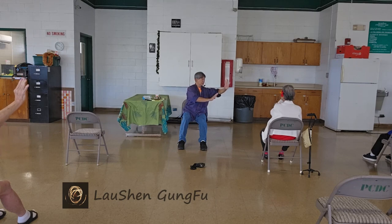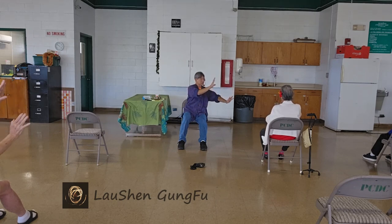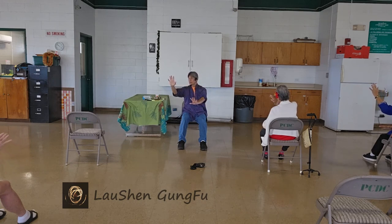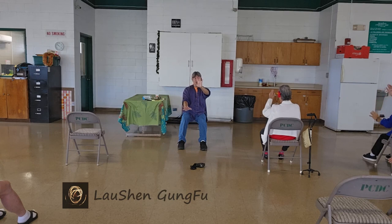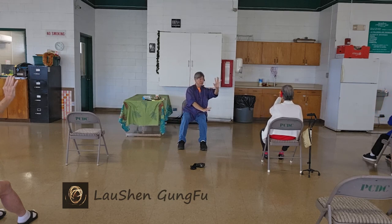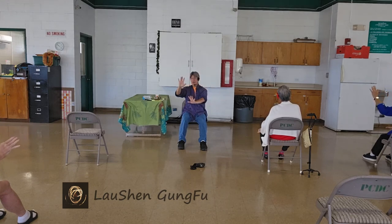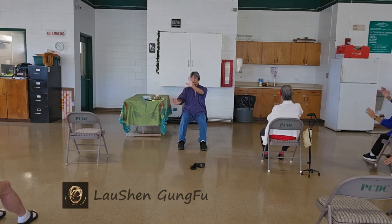Just follow the palm with your tips. Number two. Release. Pull the spine, release, and pull the spine, and release. Come back to center.